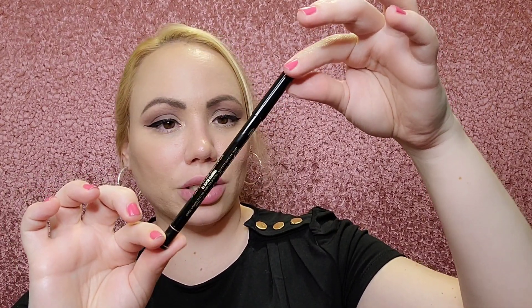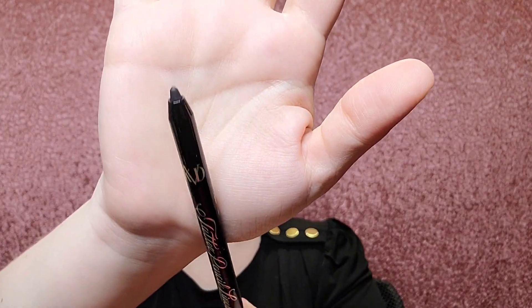From KVD, this is the Tattoo Pencil Liner, Long Wear Gel Eyeliner in Trooper Black — nice full size item, made in Korea. I was like, oh my god, you gotta sharpen this, because I get lazy when it comes to sharpening. But no — look, you twist it! That's so cool. I would have never thought, because this is exactly how they look when you have to sharpen them. The packaging is cute, I love the black, very sleek, very nice. I use more liquid eyeliners — I don't know why they haven't sent me liquid eyeliners. That's why you do the survey.